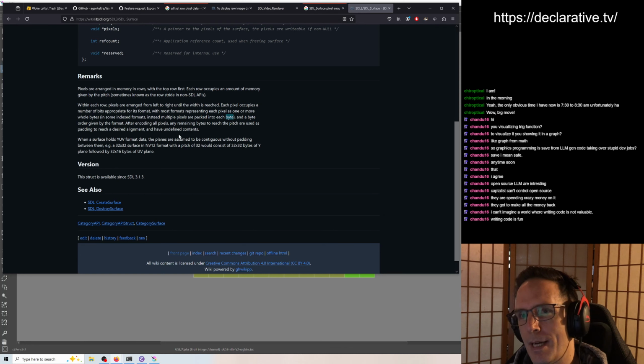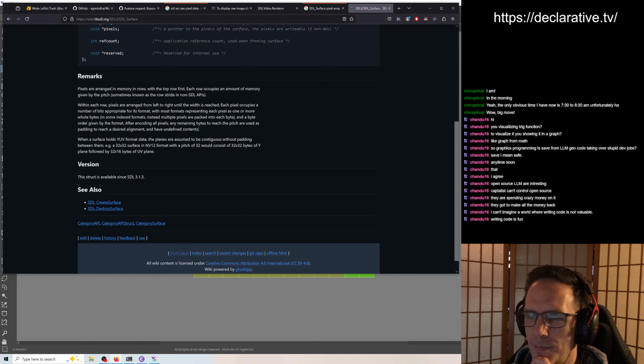We could have 4 bytes, a 32-bit value, or 4 bytes of data, with just those 4 channels in it, and a byte order given by the format. After encoding all pixels, any remaining bytes to reach the pitch are used as padding to reach a desired alignment and have undefined contents.